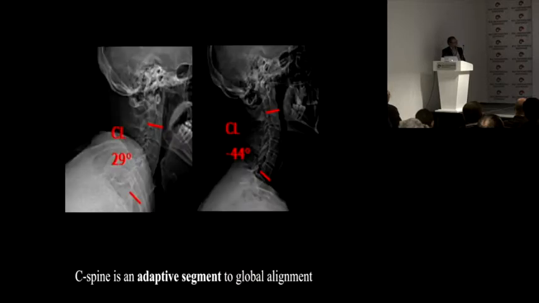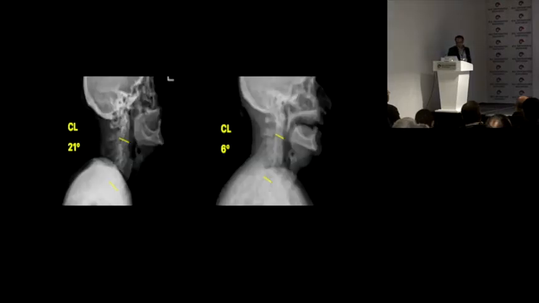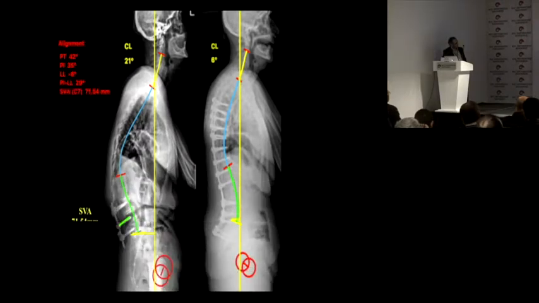The preoperative and postoperative lordosis of the case. In this case, we have overcorrected this patient, and the patient was having a normal lordosis, but after the surgery, because of the overcorrection of the thoracic area, this patient came too far back, so the patient tries to bring his head over the pelvis, and he created a kyphosis at the cervical area. And these two patients, one of them has 21 degrees lordosis and the other one has 6 degrees lordosis. But they are not different patients, they are the same patient, only operated at the lumbar area to restore the lordosis. You change the thoracic area, and also you change the cervical area.